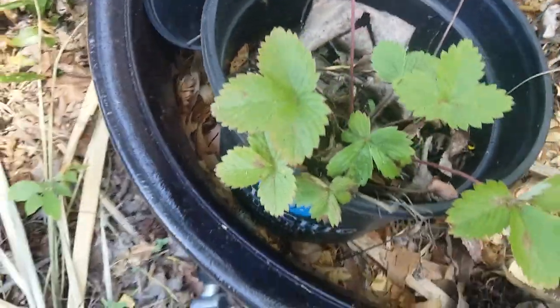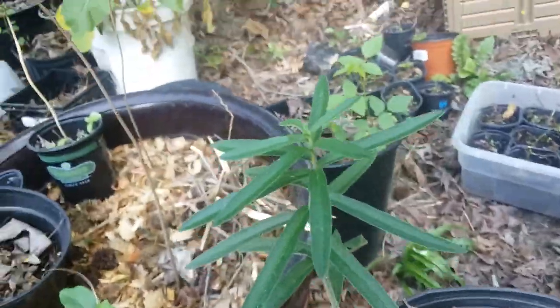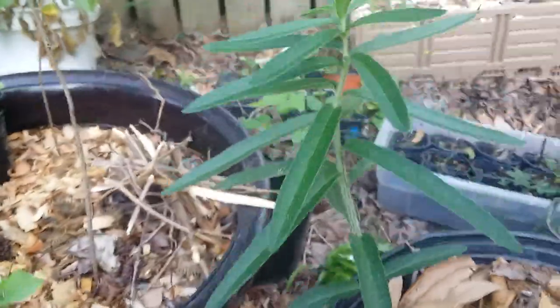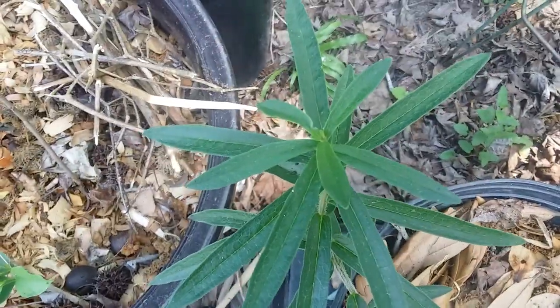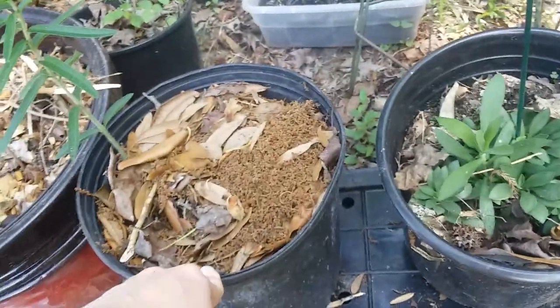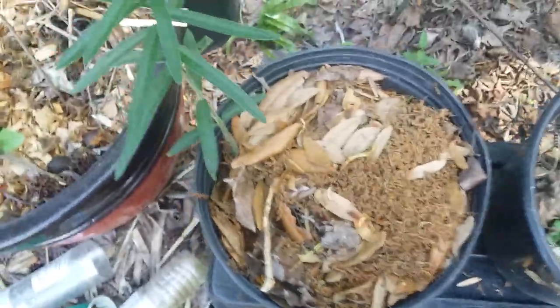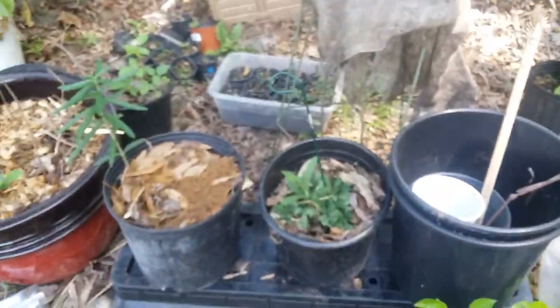Pretty sure this is one of my alpine strawberry seedlings — they just kind of pop up because birds help themselves. This is butterfly milkweed, Asclepias tuberosa, grown from a root rhizome. I think I had them in a pot that was too small so I had to transplant them all. These are New England asters, which are native, and they'll have purple or some color flowers.